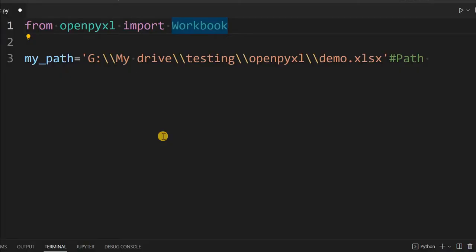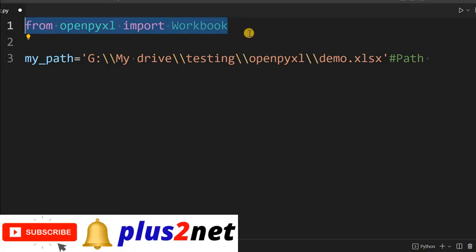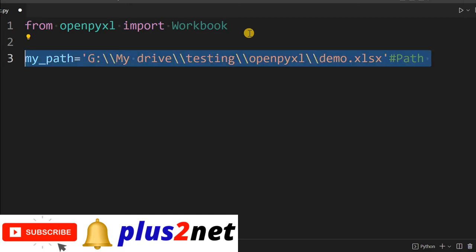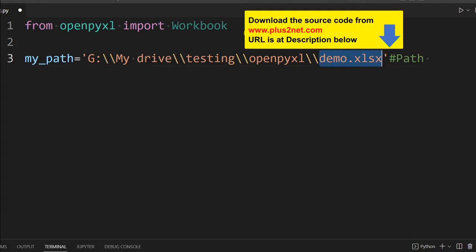If Openpyxl is not installed, then you can install it by going to your command prompt and writing pip install openpyxl, and if it is already installed you can upgrade it also. The commands are here, and once it is installed, you can import it. So in the first line we are importing that one, and in here you can see that this is the path where we will be storing our Excel file. So whatever data we give, this will be the file name and the path. In your case the path will change.